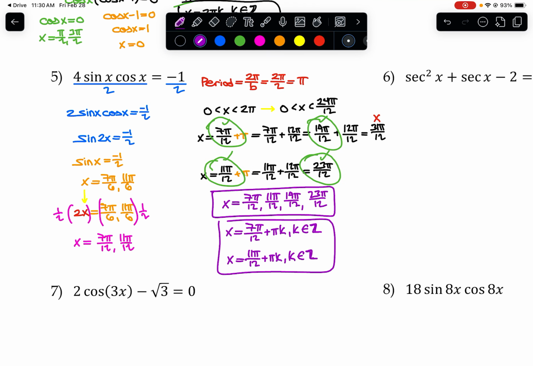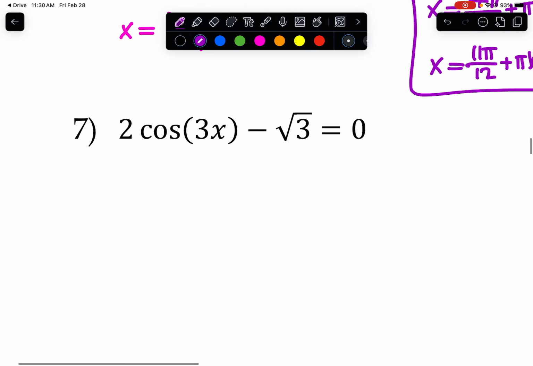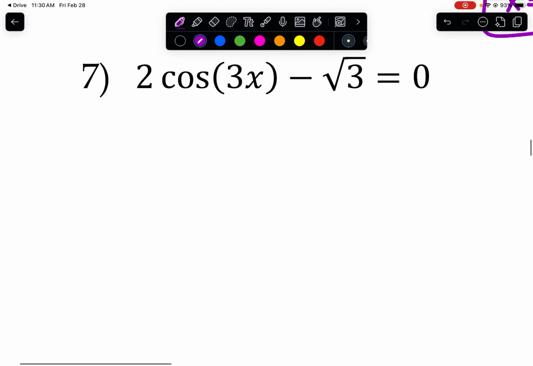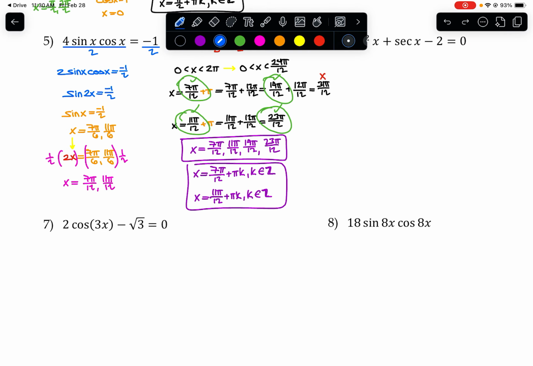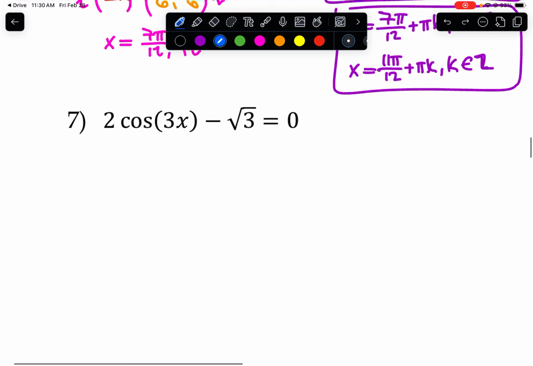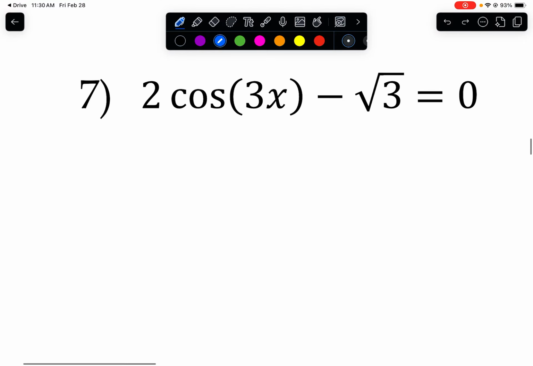So speaking of pretty solid AP level question, number 7. Now, instead of doing a double angle, we're actually looking at a triple angle. So yes, it does go past just double angle. You could have any angle you want, even a quadruple angle if you really want. So with this one, it's going to follow the same mechanics and schematics as number 5.